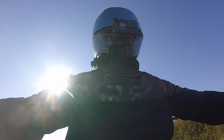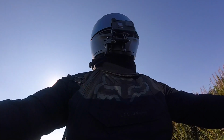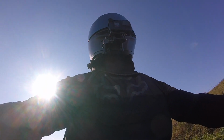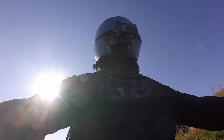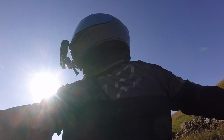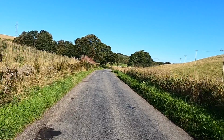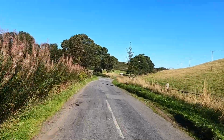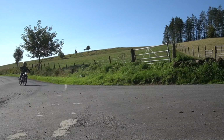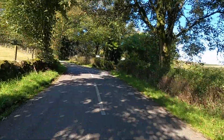And I am not going to let any screen memories take me off track. I think we're coming up to the Path of Condie sign here. So I'm going to be turning left this time, so that I can take you to that fantastic steep, twisty slope, that's going to be the highlight of this video and the reason I got this Surron, so that I can do this. There we are. Turn left this time. Excellent. Keep going. Keep going.